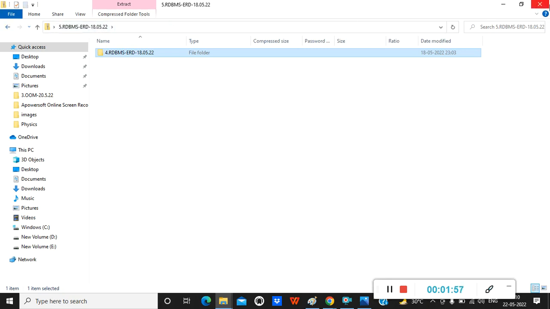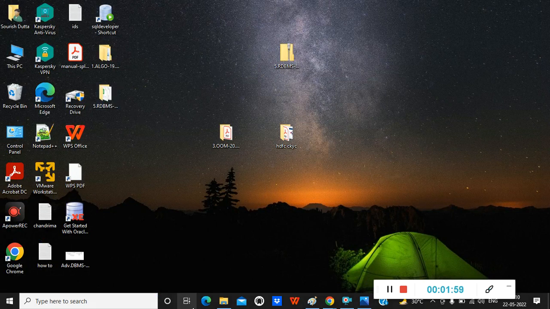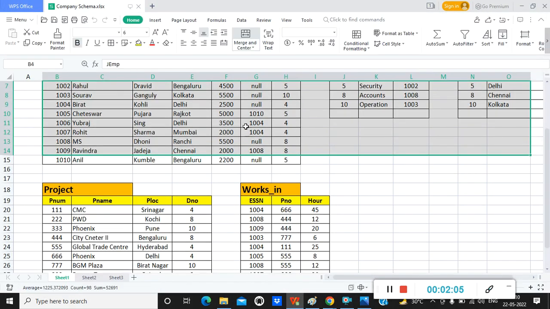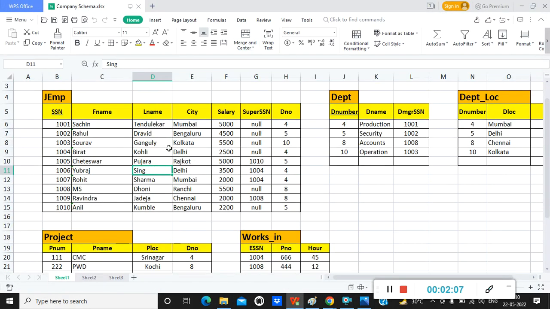We had done only till altering the data. So let me open the schema first. So this is the schema, means the table that we will work on. I have already supplied this schema to you in the last class. So I hope you have created all those data and the tables in your Oracle database.